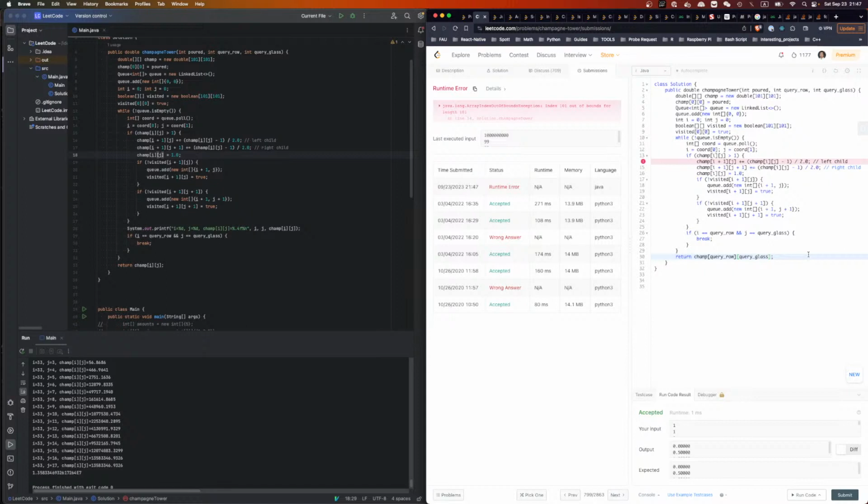Jeez. Out of bounds. Index 101. Wait, why would it be 99, right? That allows from 0 all the way to 100. 0 to 100.